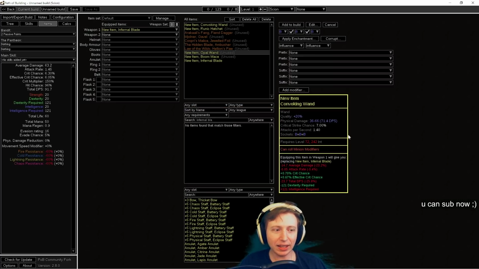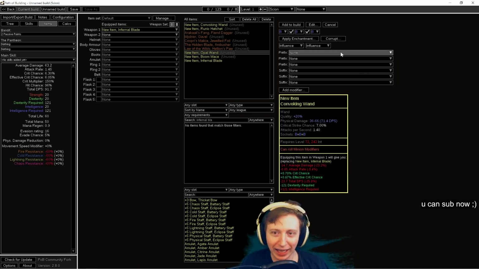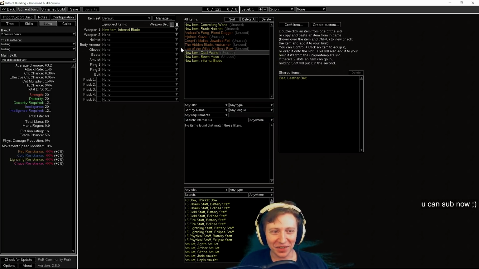You can have a 6-link, right? You have your minion wand. You could have a 6-link minion setup here, a 6-link minion setup in your head, and a 6-link minion setup on your body. Like, what? There's just so much stuff, dude. It's too much to think about.